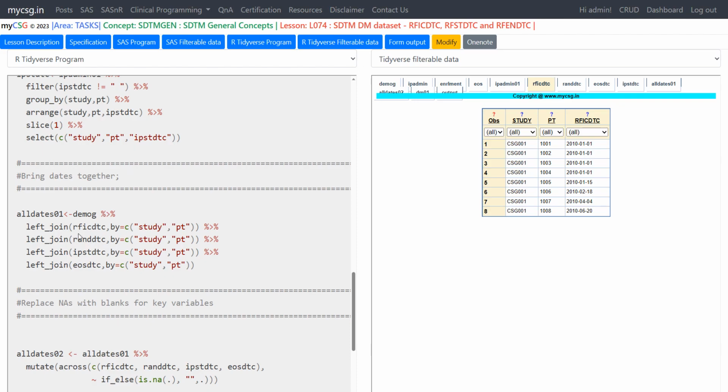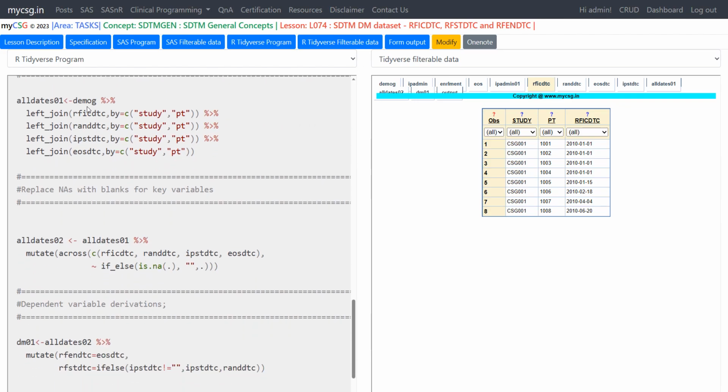And then in the next step, we have fetched all the date variables into our demo dataset. So to the demo dataset we are joining RFICDTC. As discussed in one of the previous videos, unlike in SAS wherein we can merge more than 2 datasets within a single merge statement, we will not be able to do that directly using the left join, right join, or join functions in R Tidyverse.